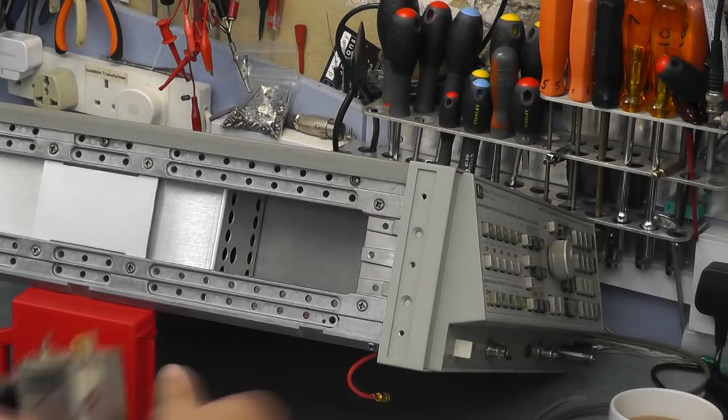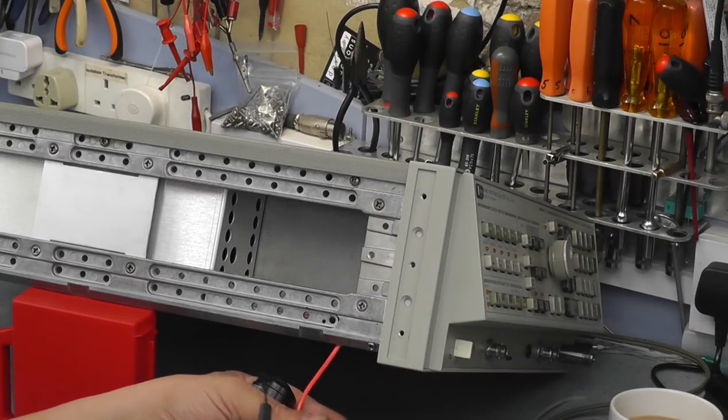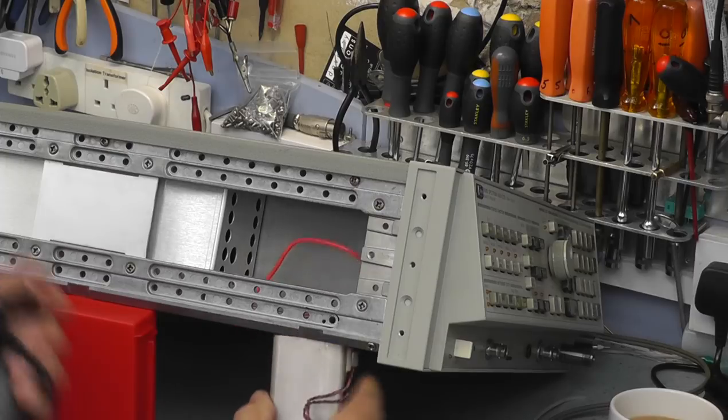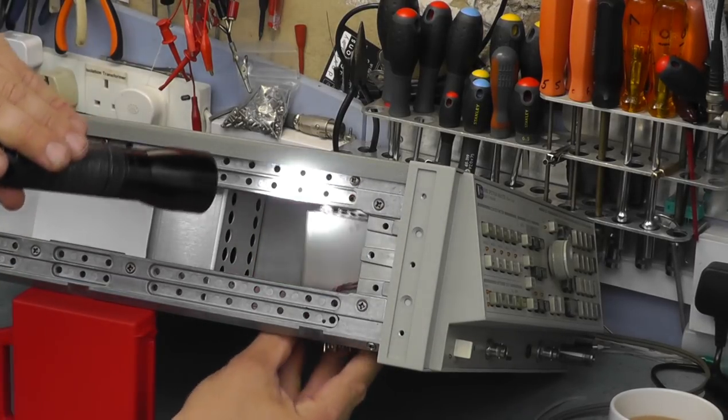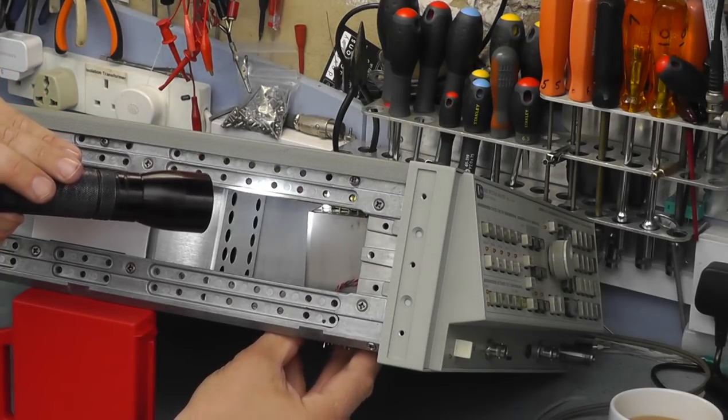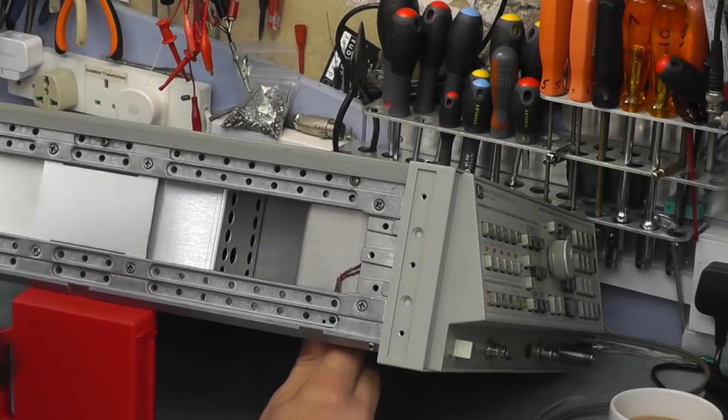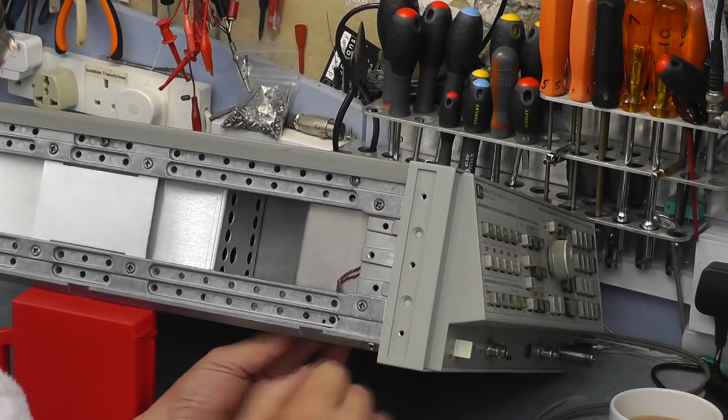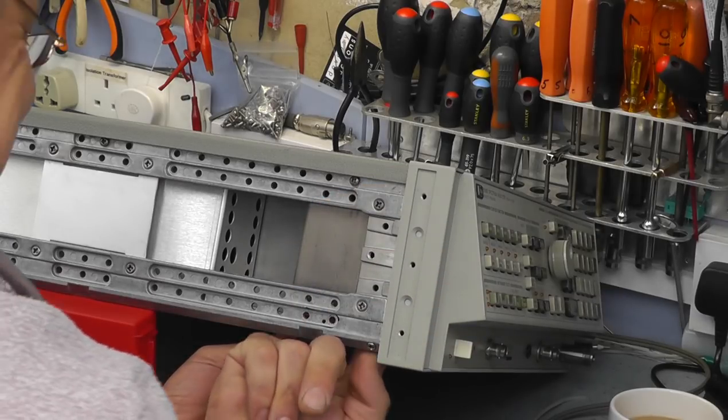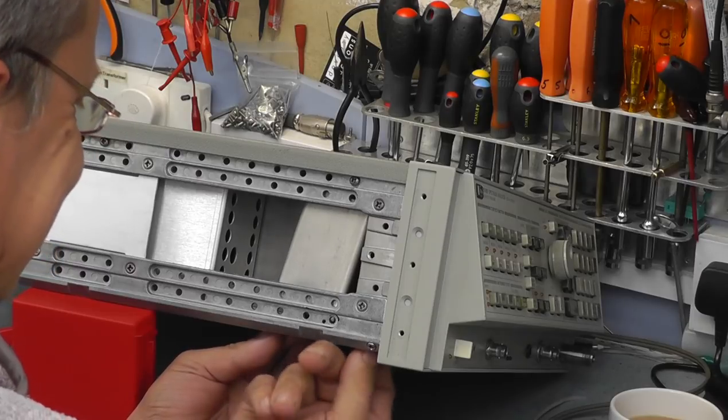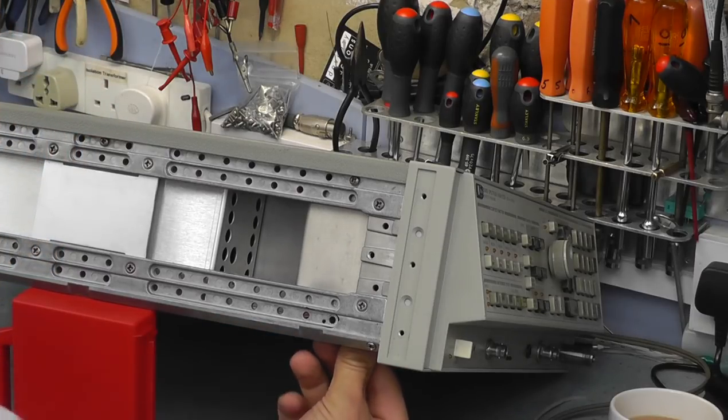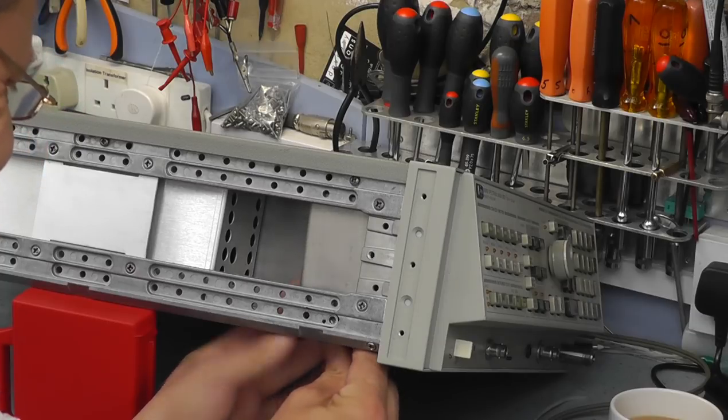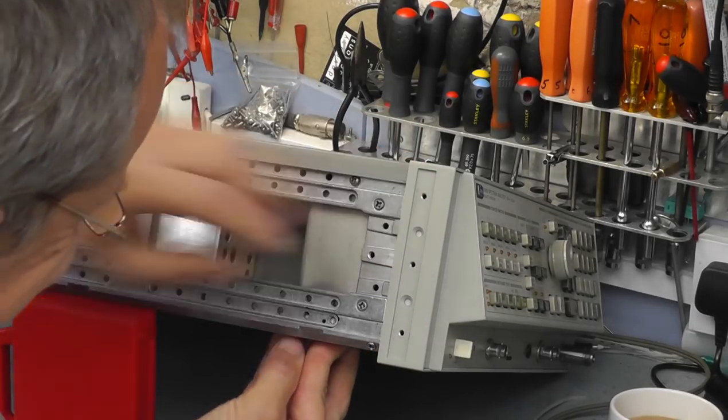I won't connect the connector at the moment because I'll do that in a minute. That should just fit into the hole. Actually what I will do I think is I will connect the RF connector in because that's going to be a bit tricky to get to. What I'm doing now is just locating those two pins into the rubber grommet and adjusting the wires so they don't get trapped.